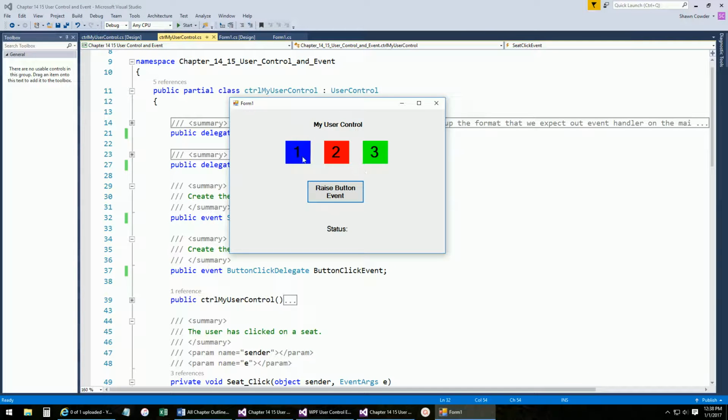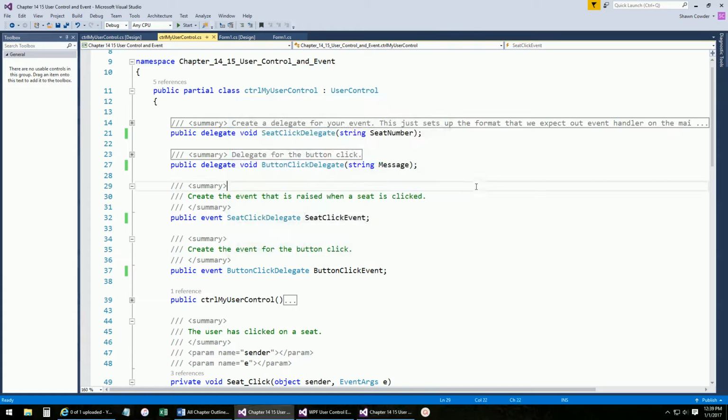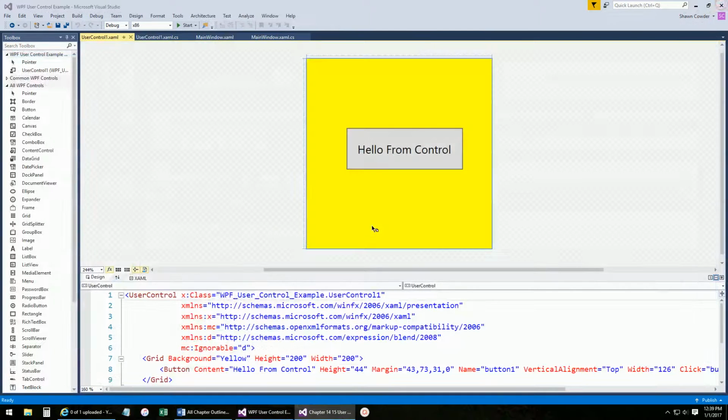And so we've got our label clicks here. So now when I click this label, you can see that event gets raised and we have whichever button was clicked. And so again, this control doesn't know that it's contained within this form. And so all it's doing is it's just raising the event saying, hey, outside world, these particular labels were clicked or this button was clicked. And you do that by raising these events. So that's a Windows Forms example.